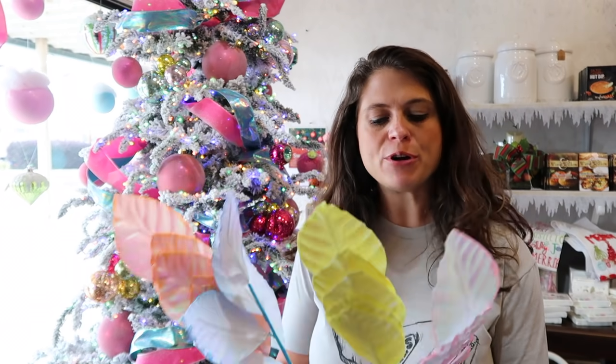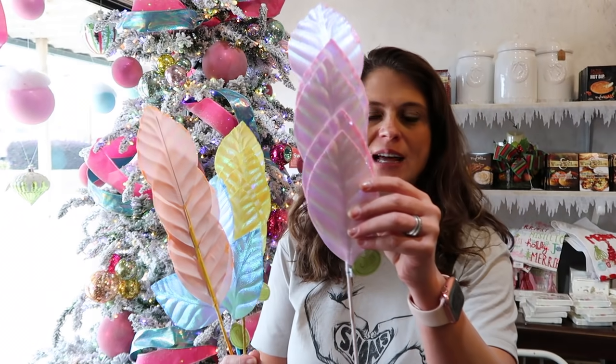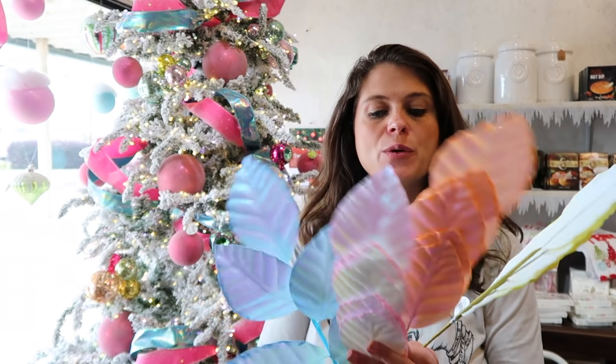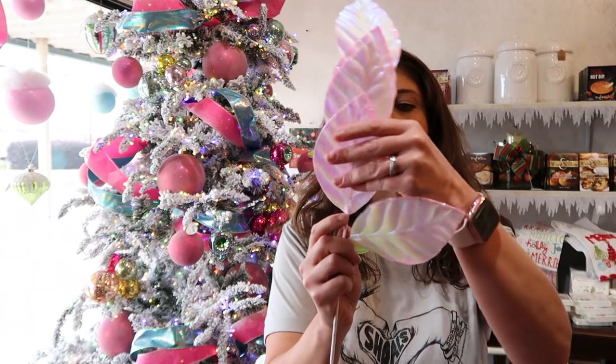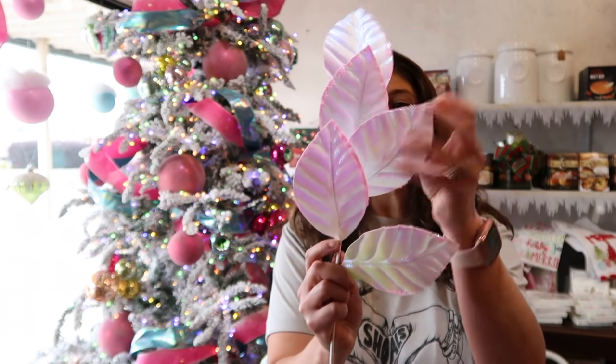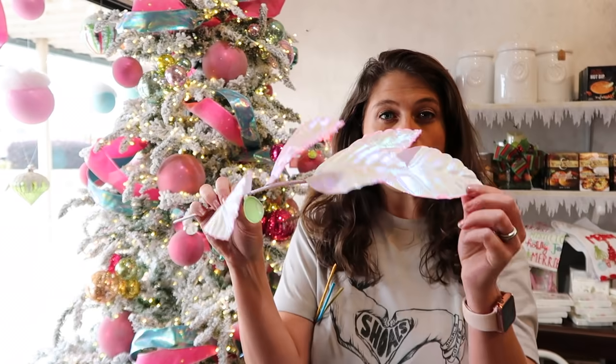While David is working on getting some different things together for the tree, I want to show you one of our iridescent magnolia leaves. When you get this in the package, this is what it's going to look like. However, your goal is to make it look more like this. So this comes packaged flat, and you are going to want to pull on the wires. All of this is wired. You can easily pull it apart and shape it. You can bend this part if you want to make it what you want it to look like.